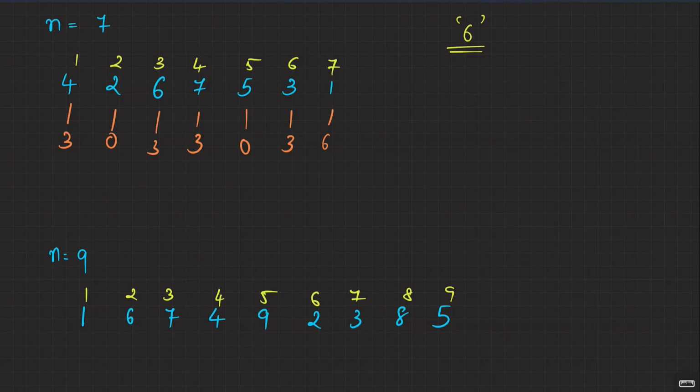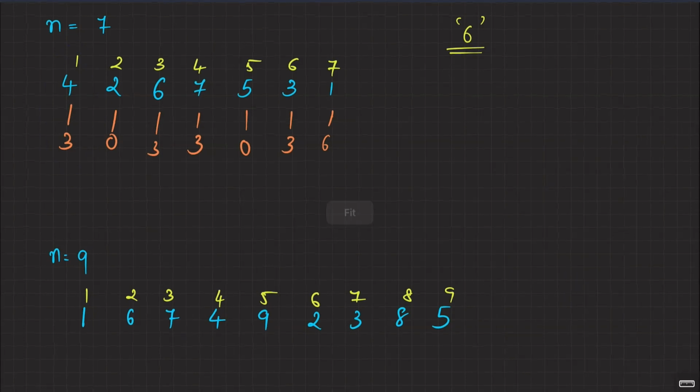Fine. So this is 3. So you cannot pick k equals to 6. Fine. But can you pick k equals to 3? Is my question to you. Let's see. If you pick k equals to 3, you would be able to move 4, 6, 7, 3 to the correct position.